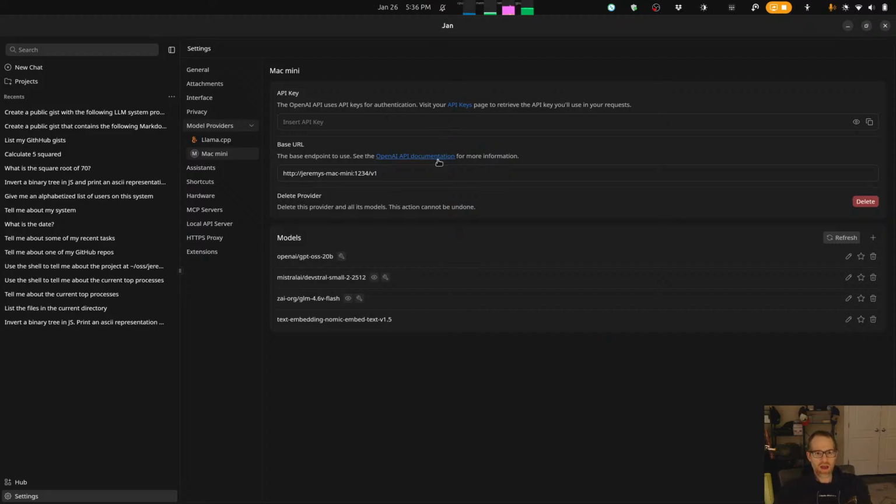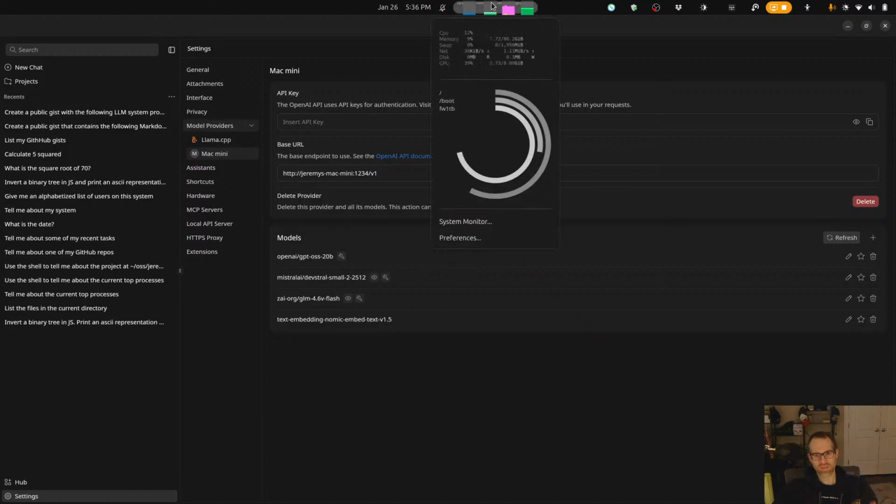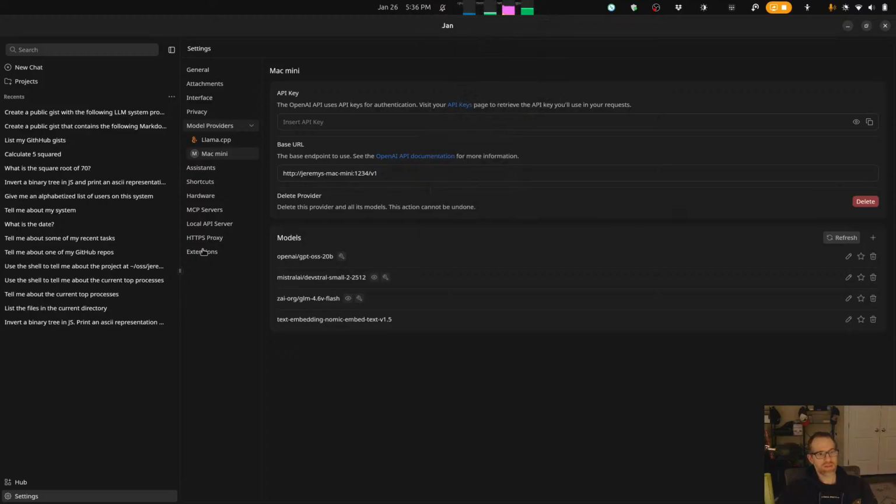You can't see it, but you can see that I've got a different set of models on here, and we're going to be using the GPT-OSS 20B on the Mac Mini, mainly because it's faster. It gets much better tokens per second than my laptop. The laptop gets 20 something, and the Mac gets like 35, and it also doesn't bog down my system. For the sake of a screencast like this, that's important because the stream takes some decent resources as well. I don't want a laggy stream, and neither do you.